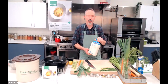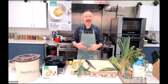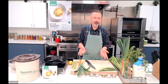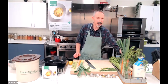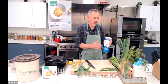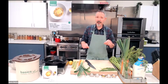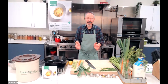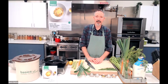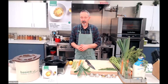We have this ultra filtered high protein milk. Now this stuff is really neat to work with because you have the high protein, low fat, and yet it drinks like a fuller fat milk. It's lactose free, which a lot of people are looking for. It comes in a couple sizes, like the big bottle, and then I've got this little guy that I'll be using for cooking tonight. It's organic, and the cows are free range. They eat organic grass, and we also grow the feed for them. So they're happy cows making happy milk. And this ultra filtered is just a fun process and a healthy way to get extra protein and lower fat. Anyway, it's a delicious part of this dish.